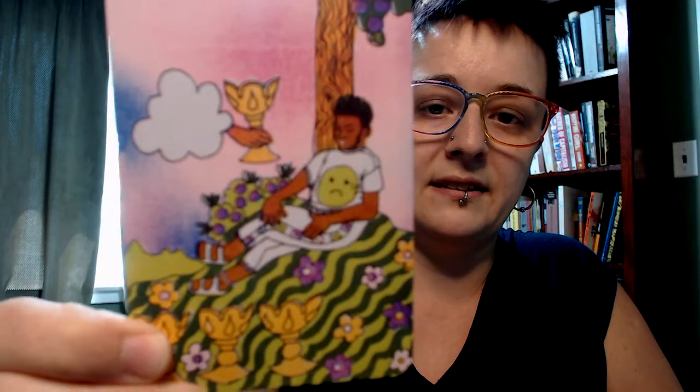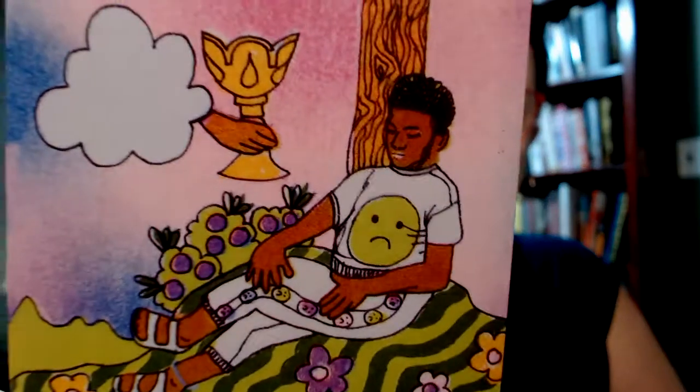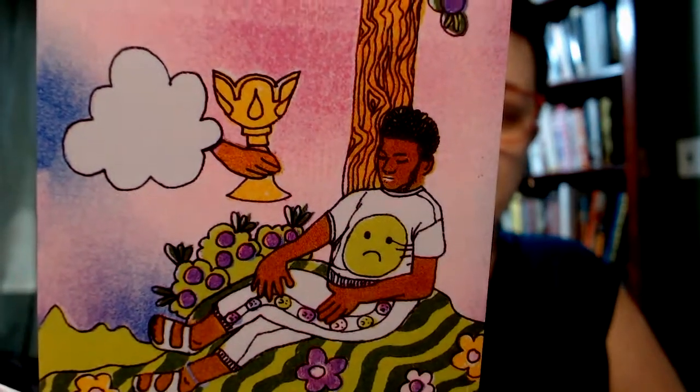3. The figure in the Four of Cups is not only wearing a sad face t-shirt, but also sad face printed pants. That is like a no to this cup. I really like the colors in this one. This is so much fun, this deck. I'm excited. Qualms about the book aside, I really like this deck.